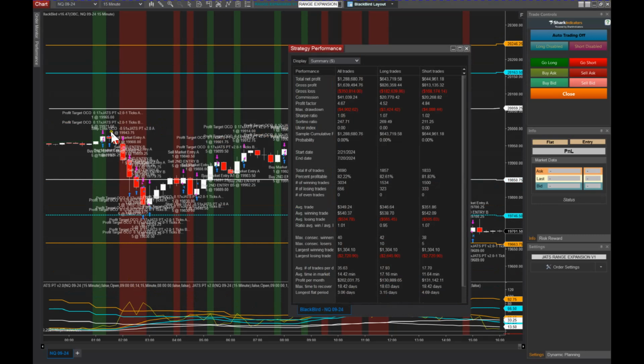Okay, so you can see here it fills in more trades. You get the full day and you get more net profit, but the profit factor decreased a little bit. It's more noisy, but I mean, still, pretty good.